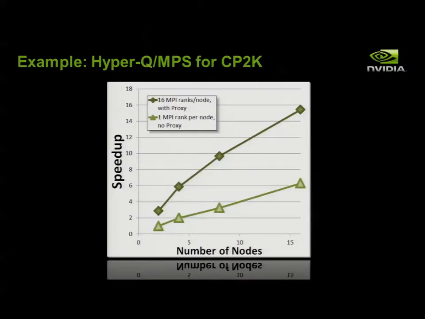And just as an example, what this meant for a code called CP2K was that before we had proxy, or before we had MPS available, we were limited to one MPI rank per GPU, and so we got the lower scaling graph: up to 16 nodes, we only got a speedup of about 6. That's because we still had a fair amount of code that was not moved to the GPU. By limiting ourselves to a single MPI rank per node, we still had a lot of work that couldn't take advantage of all the cores available on the CPU side. With MPS, I still use the old term proxy in this graph, we now see both the CPU acceleration as well as the GPU part acceleration, helping us get a big speedup.